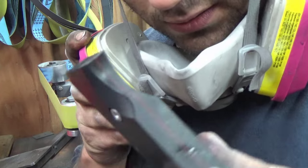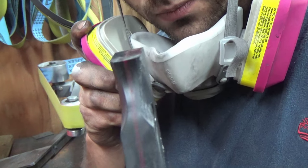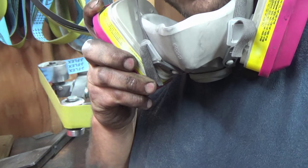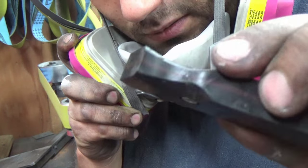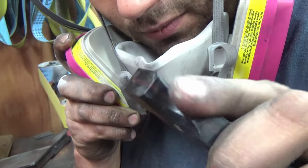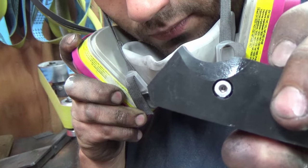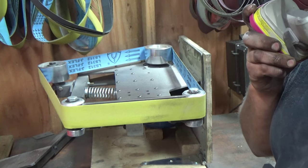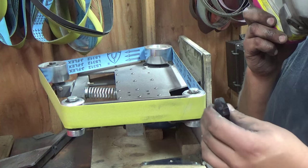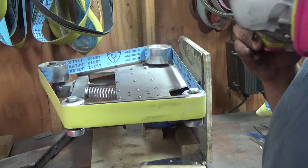Okay, so you can see the shape is pretty even on the bottom there. Now if it's a little bit off, I save that for the finer belts. And we're just up to the screw hole there, and just up to the screw hole there. Don't mind all the garbage on it, but you see? That's pretty even. Now I'm going to switch out to a wheel. Well, you could do the cleanup passes now. Yeah, we might as well. So, all right.